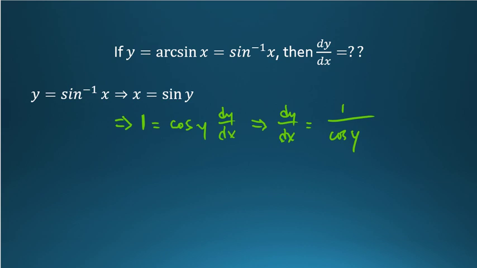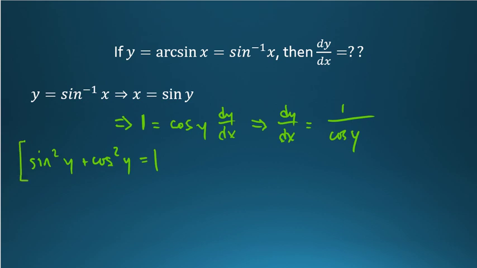Okay, so we've begun to get something to equal dy over dx, but we have this thing in terms of y's. We want something in terms of x. Our given function was in terms of the variable x, so we want to leave a final answer in terms of x. Well, now we're going to appeal to the most commonly used of our Pythagorean identities. We know that sine squared y plus cosine squared y equals 1.